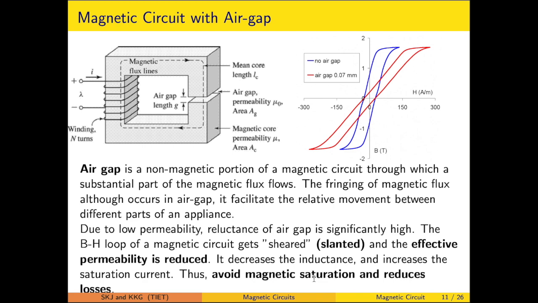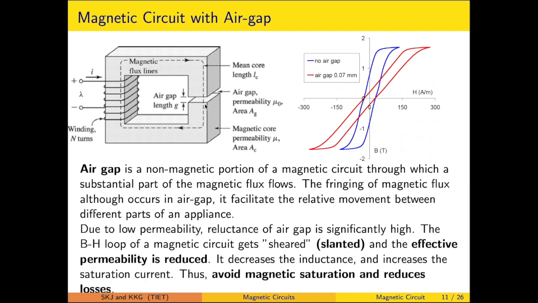Now here we are deliberating a little on the effect of an air gap in magnetic circuits. Although we make the magnetic core of a ferromagnetic material which has high permeability, this particular core experiences saturation and hysteresis effects. This is the hysteresis effect that has been shown. The saturation comes out like this, where an increase in the current level does not result in an increase in the flux level.